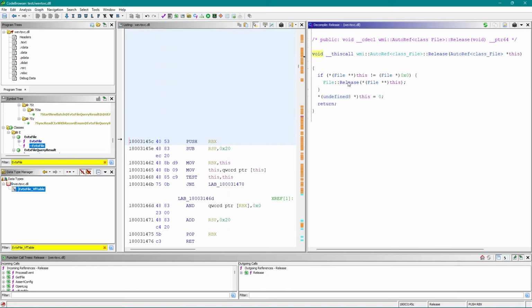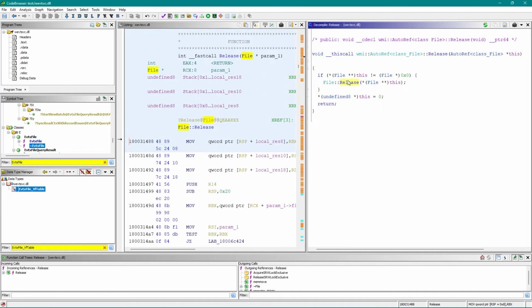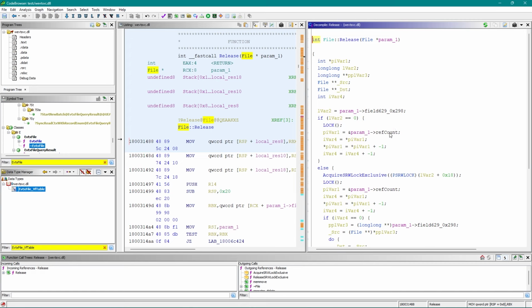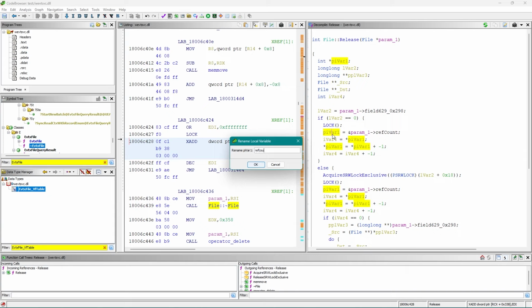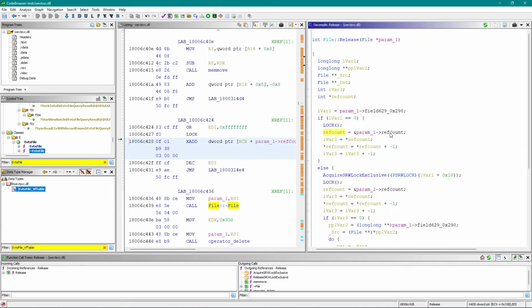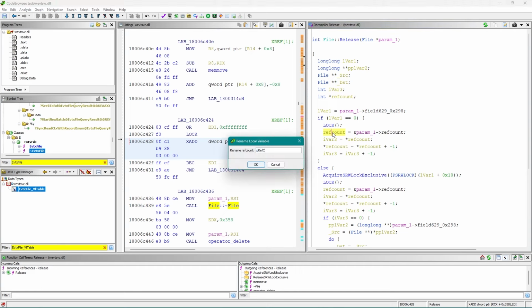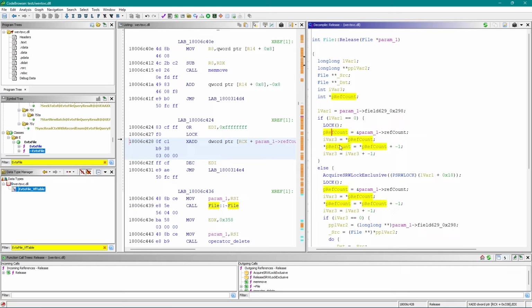And perhaps the file destructor clears up that ref count. Let's see. Well, this is also ref count because it gets set to the pointer. This is ref count pointer then, p ref count, and it's an int pointer. Yes, this gets set to the ref count.